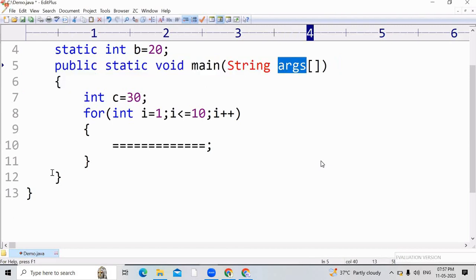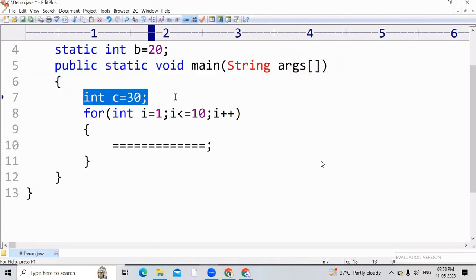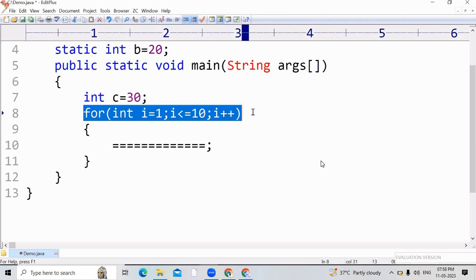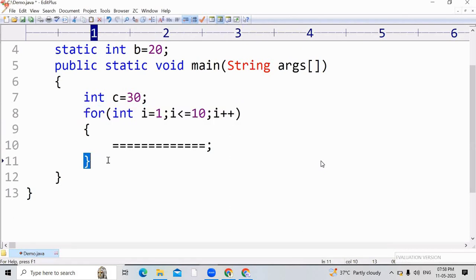Whenever this method's closing brace is executed, this variable's life ended. Whenever the method is called, local variable memory is allocated, and whenever that method terminates, this variable vanishes. But for a block variable, whenever the for loop started, that life started. When the for loop terminated, it ended.